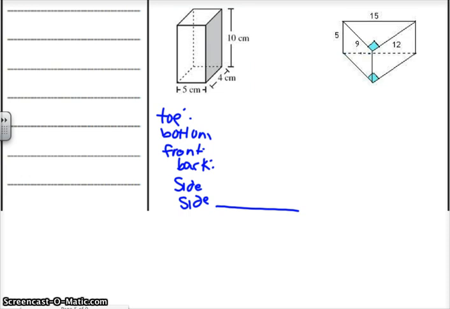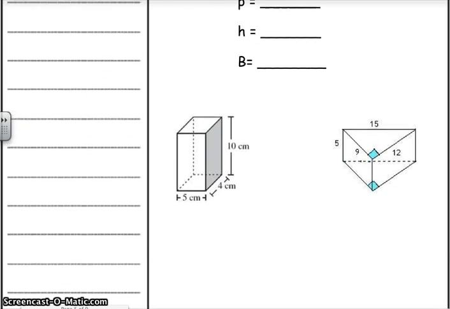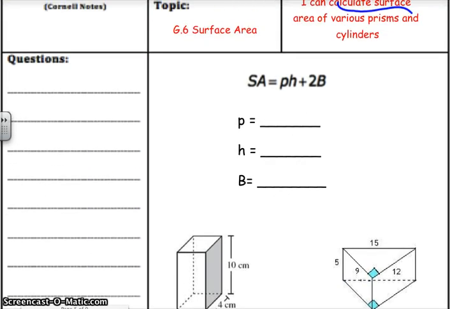This is very more elementary. Now we're going to apply an actual formula. It will absolutely still work. But for this homework I don't want you to do it. I want you to utilize the formula. So this is surface area. Our surface area is the perimeter of our base times the height plus 2 big B. Well, P is the perimeter of the base.